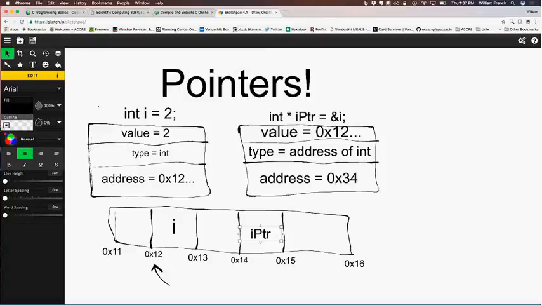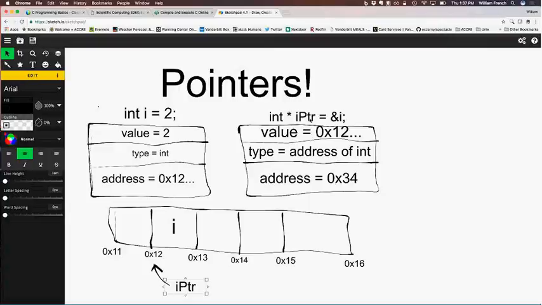So if your variable was named int x, would it be x pointer then? So you can call the name of the pointer anything you want. The convention, just for clarity, is to give it a name like iPointer, the name of the variable followed by ptr, to be explicit that it's pointing to it. But this could be anything. This could be y, this could be j, it could be my super awesome variable. So it can be anything.